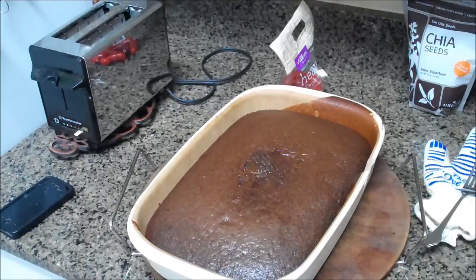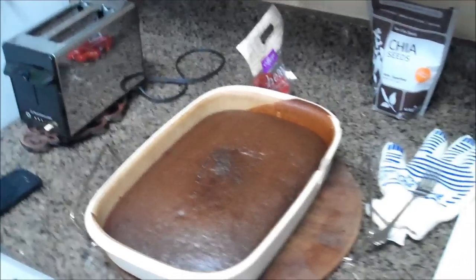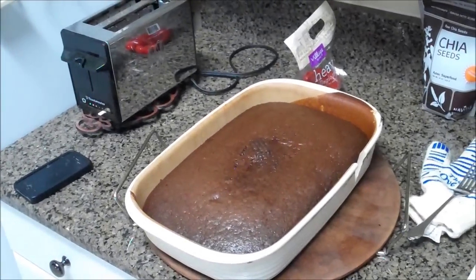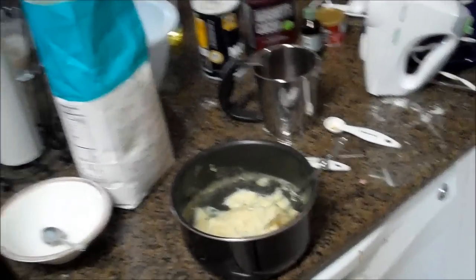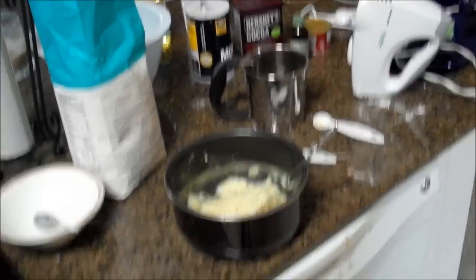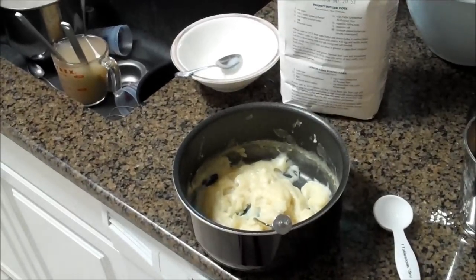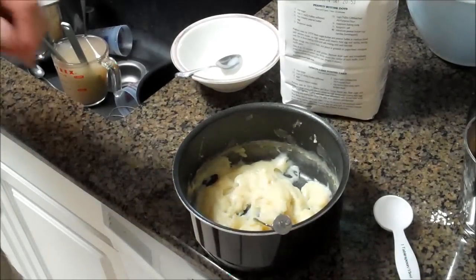Okay, there's my cake in its cracked cake pan because I left it on a hot burner like a moron. Told Allison I cracked her cake pan. She's not happy. Might be buying a new one for her. But now I'm moving on to the icing. I've had my butter out and softening. Here's my goopy mixture, which was the flour and the milk that was heated in a double boiler.